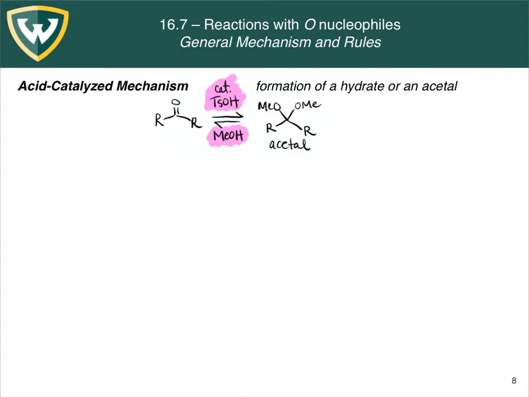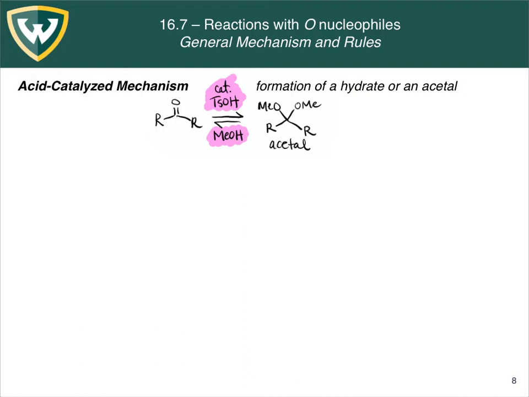Next, we'll look at acid-catalyzed acetal formation. So this mechanism is a little more complex. First, we have to make the hemiacetal, and then we proceed from there to make the acetal. In the book, they separate this into two mechanisms, but in reality, you can't just stop at the hemiacetal in an acid-catalyzed mechanism, so that's why I'm doing them all together here.